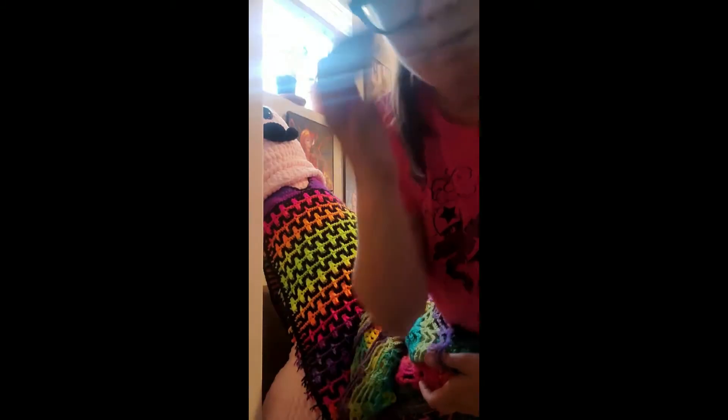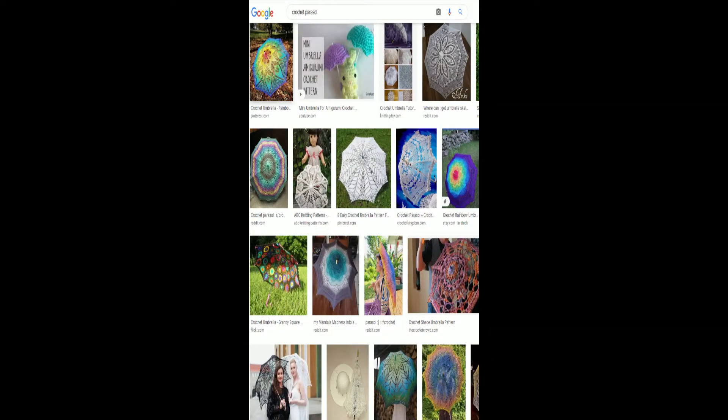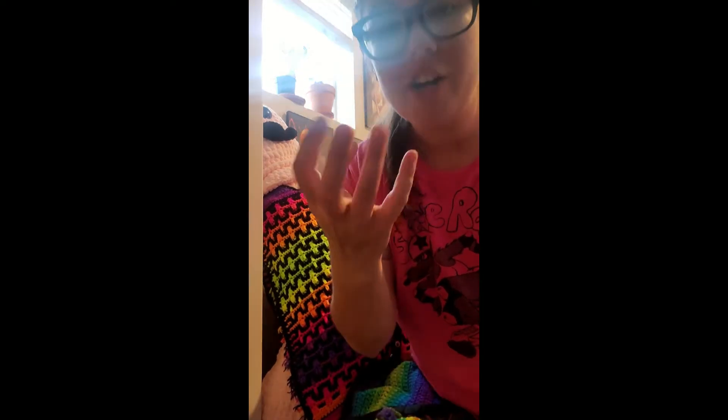As I'm going through everything I'm coming across some stuff and I'm like, I made that. So let's look at it. What I am looking for are the doilies that I started like three to four years ago. Crochet parasols are the latest trending thing right now. I knew that years ago and I started working on these — I bought the umbrellas, I have all the tools. What you do is attach the doily to the umbrella and you make your own crochet parasol. The umbrella wire hangers when you take the wrap off are very finicky and intimidating, so I made a couple but never finished attaching them. I think I'm going to do it.